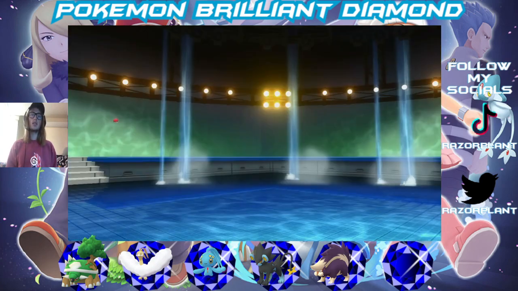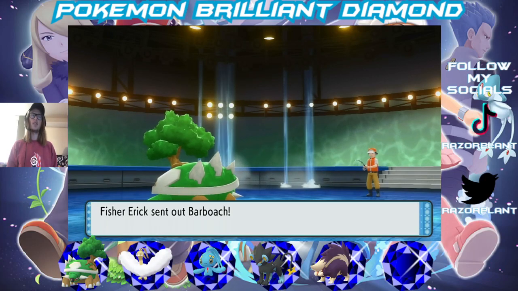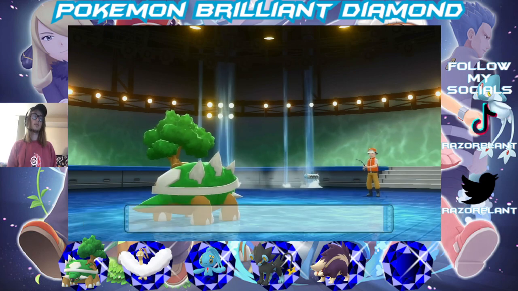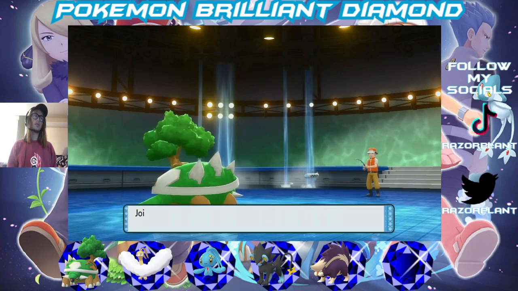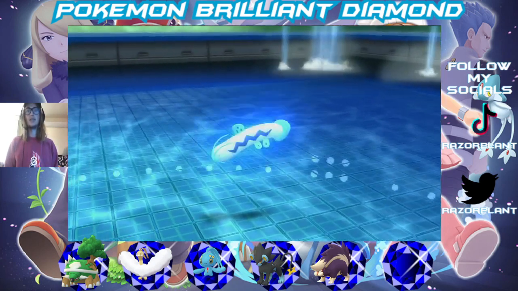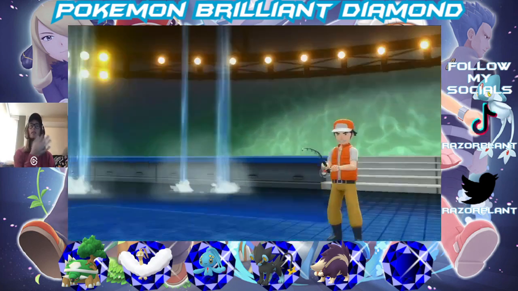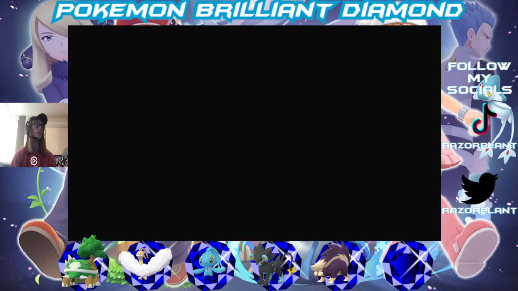Oh, he has another Mon? Barboach. Oh yeah, I'm definitely staying in. He sent out the perfect Mon for me to KO. Alright, we got a crit as well. Level 35 with the Skunk Tank. Heck yeah, let's go. Let's go, baby!